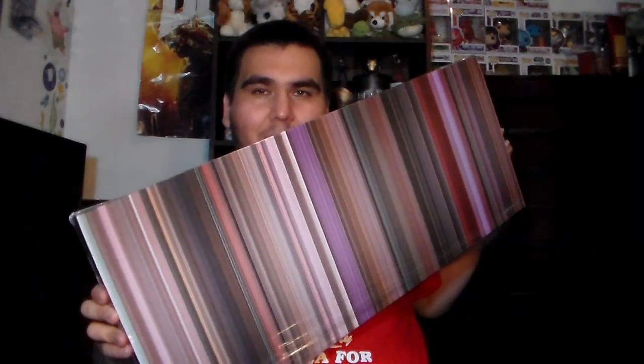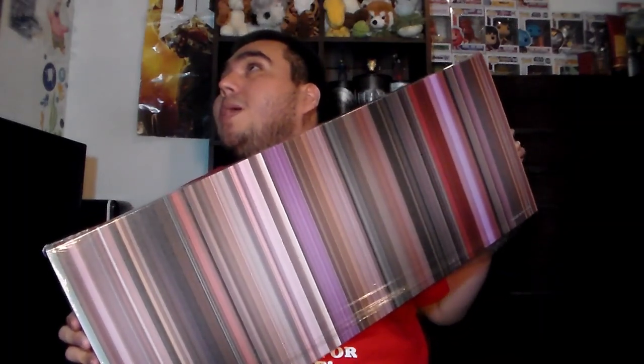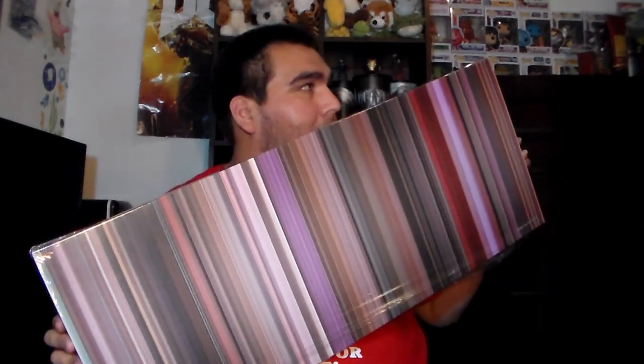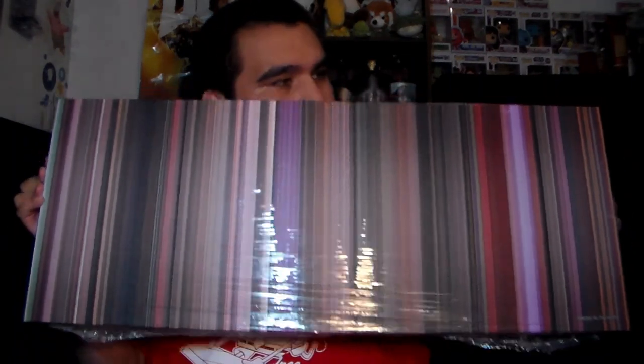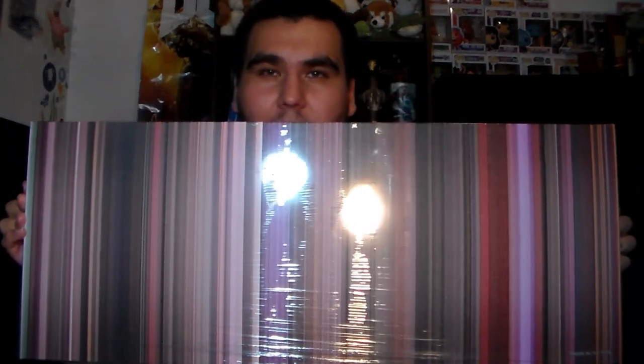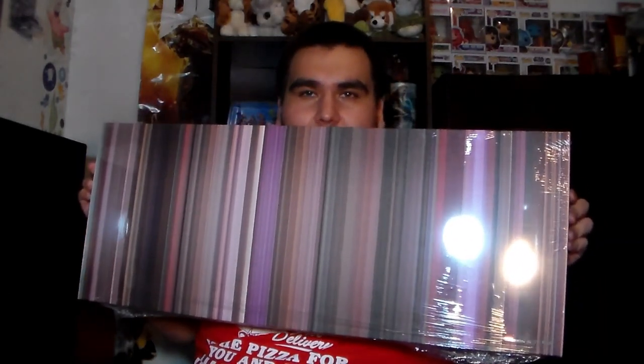The fact that I have the Singin' in the Rain Movie Palette in the year it turned 70 is super awesome — it's really special and I'm very happy to have it. I don't know where I'm going to hang it in my room because I already have a lot going on, but wherever I hang it, it's going to be a great memory since it's my first time talking about a product for a company. Once again, if you're interested, check out the site and use discount code tiger15.